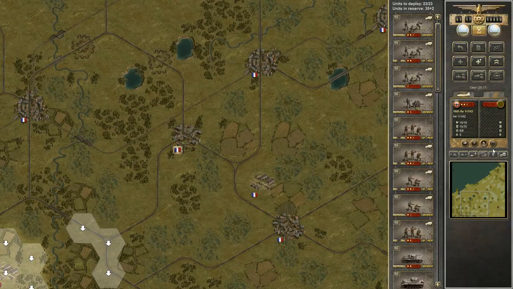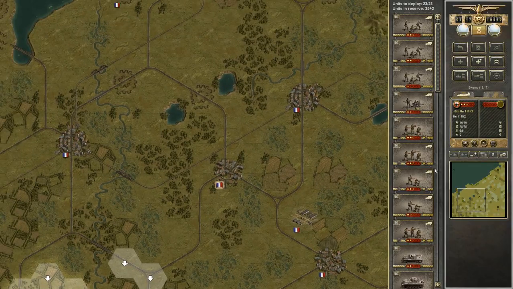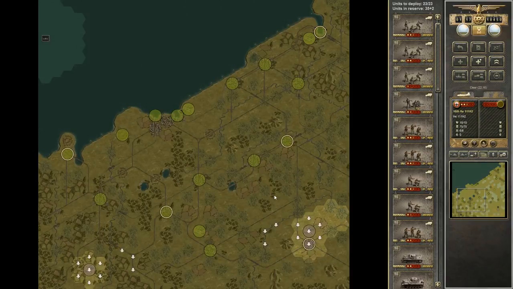So now let's take a look at the map. I'm absolutely not familiar, of course, with this map, but I didn't look at it a lot so far. So the channels, that's one of them.